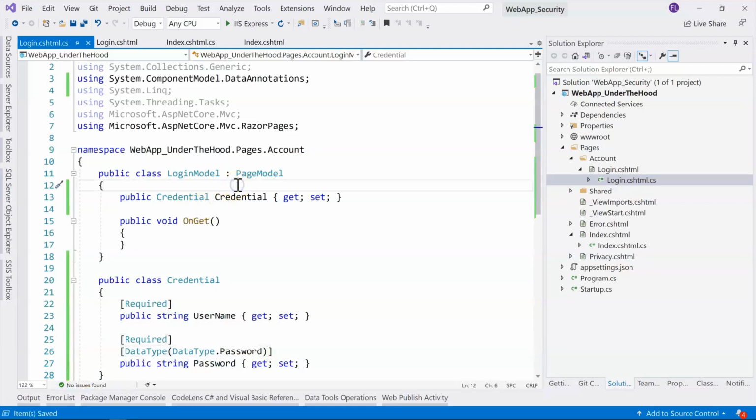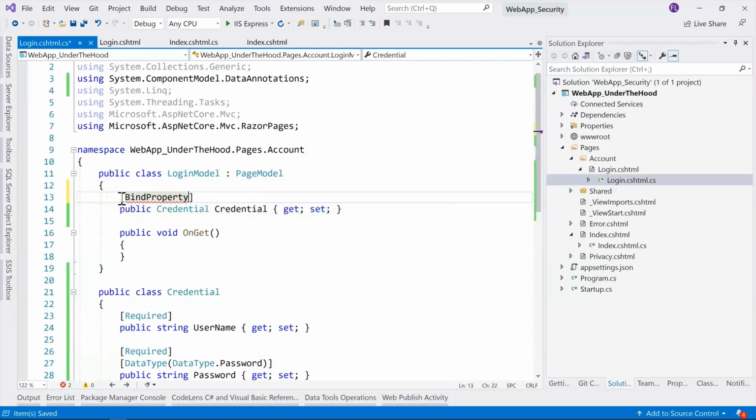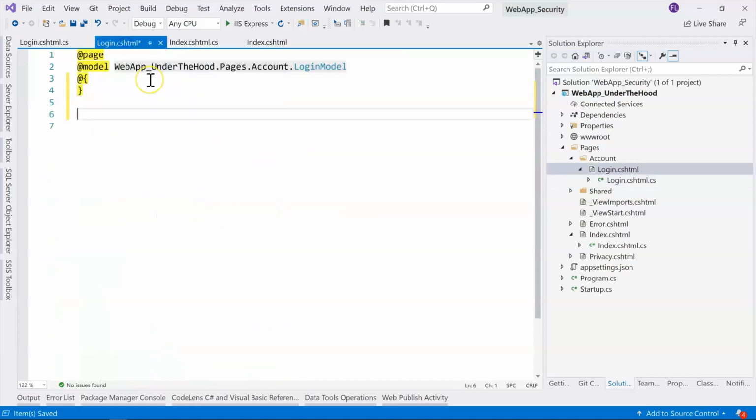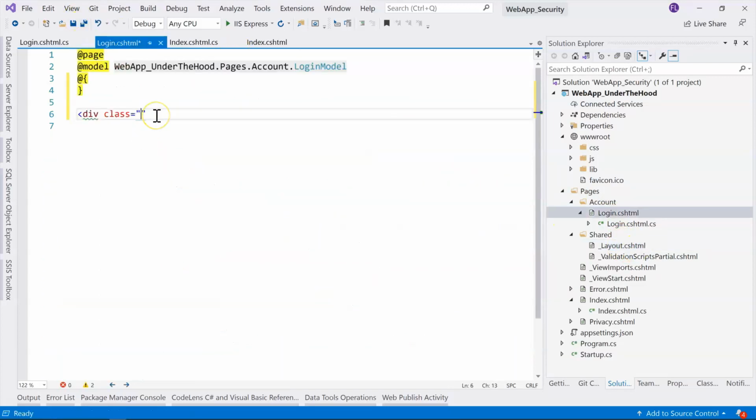And then what we need to do is we're going to make this a bind property so that it gives you a feeling of two-way data binding. All right, so with this property set up, we can go to the page, and then we can just enter the HTML that we want to use. Right, so by default, the solution comes with Bootstrap. In the layout.cshtml, you can see Bootstrap is here. So we can enter some Bootstrap classes.